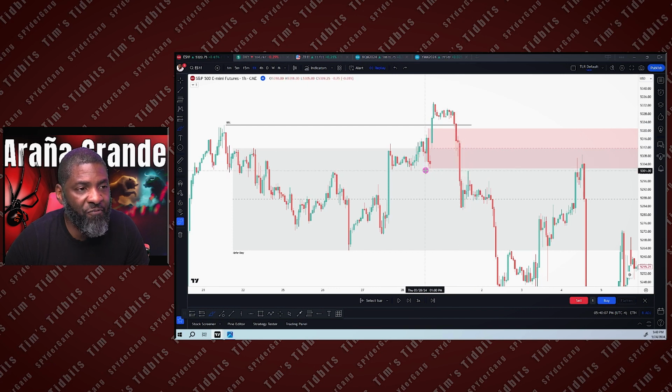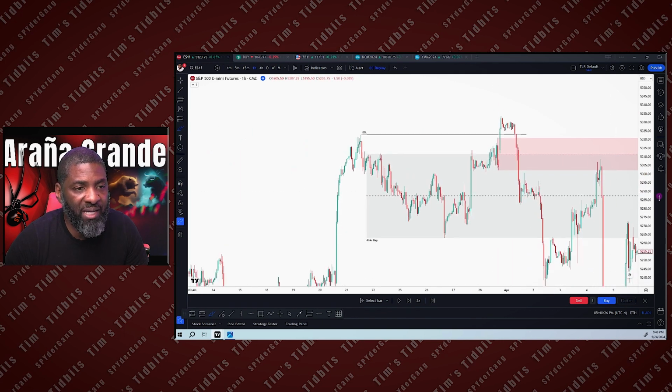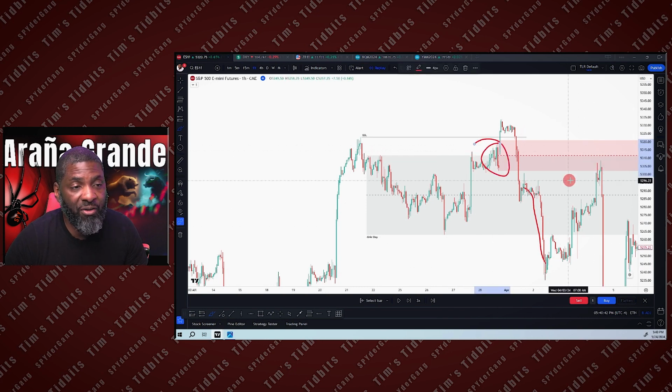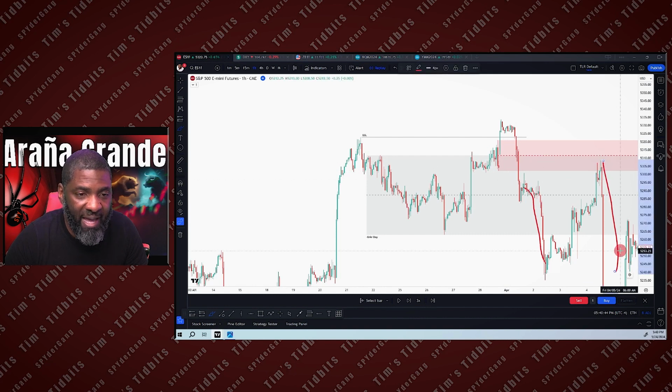Once we come down and form the breaker, now we have an imbalance in line with the breaker. Now you can trade the imbalance, the fair value gap, because you got a fair value gap in line with the breaker, right? So then you can take that trade. And also, once price trades down and takes out the sell side here, confirming the daily breaker now, right? Now that we've confirmed the daily breaker, price trades back up into the hourly breaker right there, and you get short on the hourly breaker.